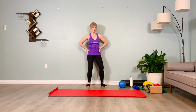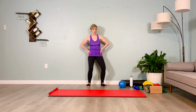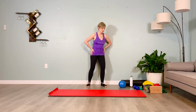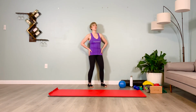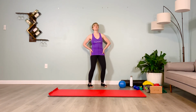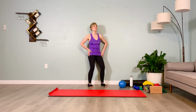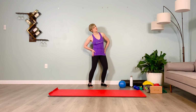Start on your dominant side. Remember, if you're right-handed, that's your left butt cheek. If you're left-handed, that's your right butt cheek. So I just like to break it down unless you have scoliosis. If you have scoliosis, your dominant leg is the same side as your dominant arm. So if you have scoliosis and flat back, you should be working the right butt cheek first if you're right-handed, left butt cheek first if you're left-handed. So we're digging in. We're pulling our abs in. Go ahead and switch sides.